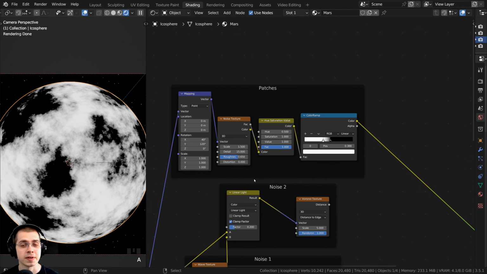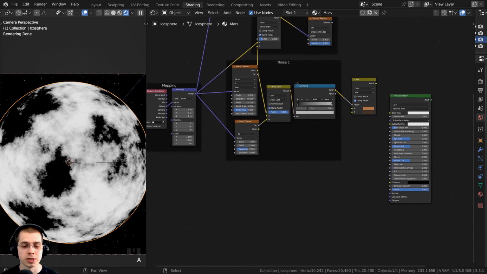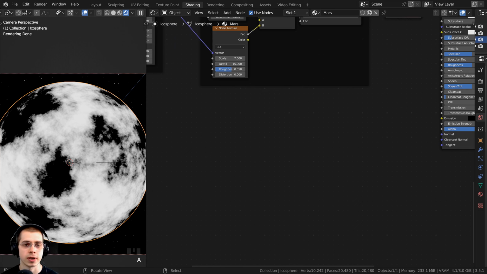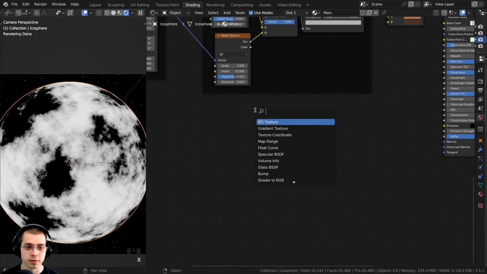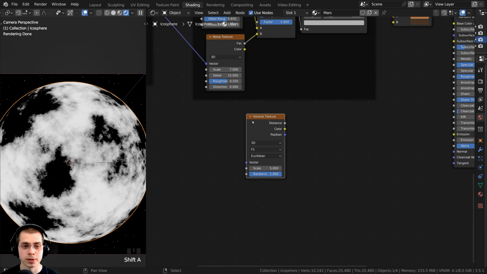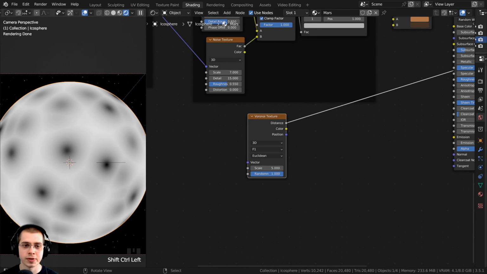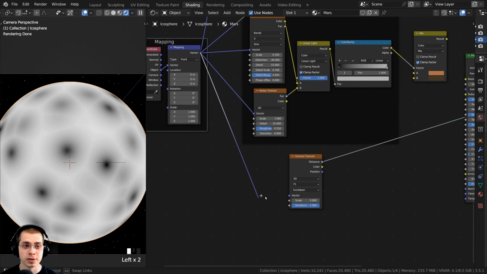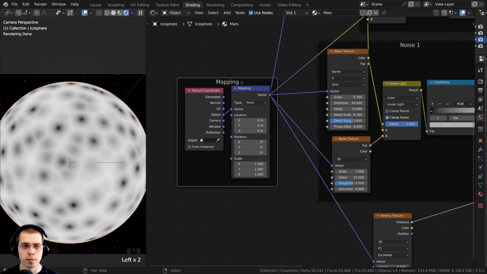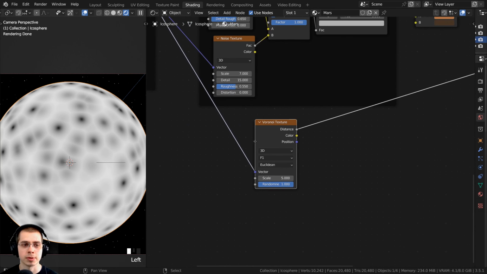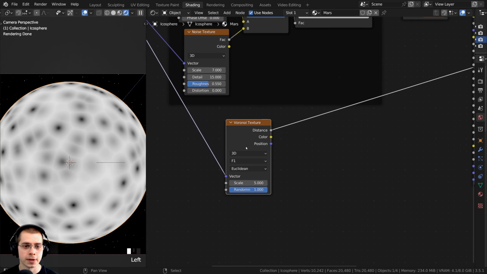So I'm now going to be creating the textures for the craters. So to do that, I'm actually going to go way down here, and I'm going to create the group of textures down here. So to start off, I'll press Shift A and I'll go to the search, and I'll search for a Voronoi texture and drop this here, and then I can Control Shift and select the Voronoi texture to preview it. And then I want to use the same mapping, so let's plug the vector up to the vector of the Voronoi, and this way the mapping can control the entire size of the entire material, because it's plugged up to all the textures.